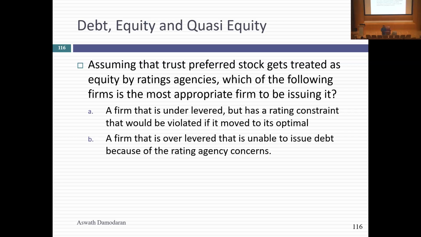I mean, the way to think about this is when you borrow money, it shows up on your balance sheet, right? Everybody knows you borrowed money. If you can create degrees of separation between you and the borrowing, it becomes more and more difficult for people to find out that you've actually borrowed the money. So you create two degrees of separation. Think of trust preferred. Then you create three. With each one, you're creating more and more separation, and you're in a sense fooling the ratings agency because they don't see the debt. The problem with this, if you push this to its limit, you create enough degrees of separation, you get to a point where the company borrowing money doesn't know that it's borrowing money.